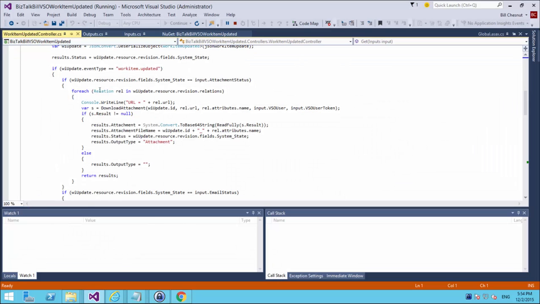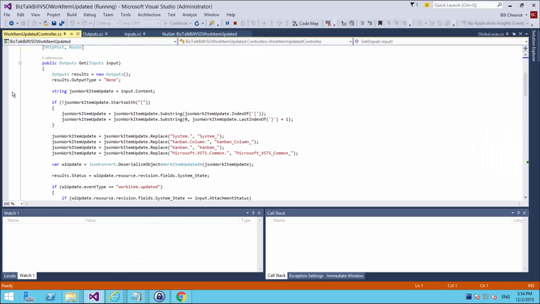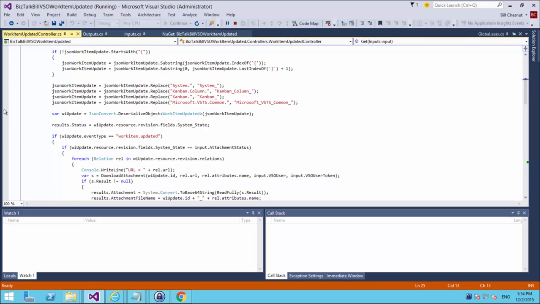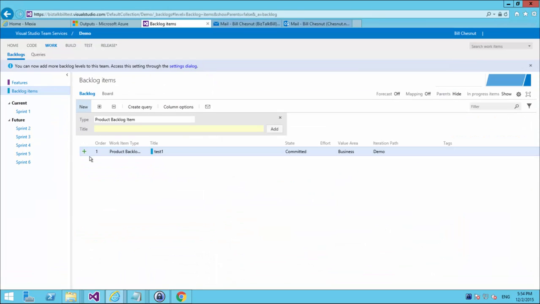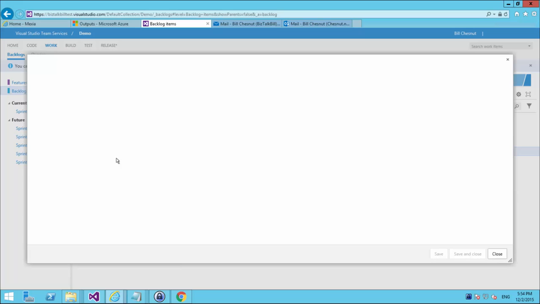So what I'll do is I'll go back here, and what I want to do is I want to set some breakpoints. And then I'll go back out to my Visual Studio Online, and I'll open my work item.